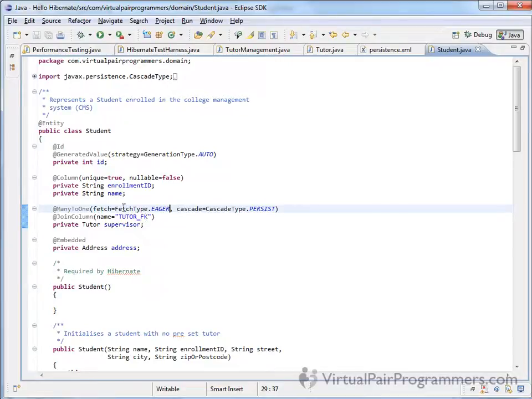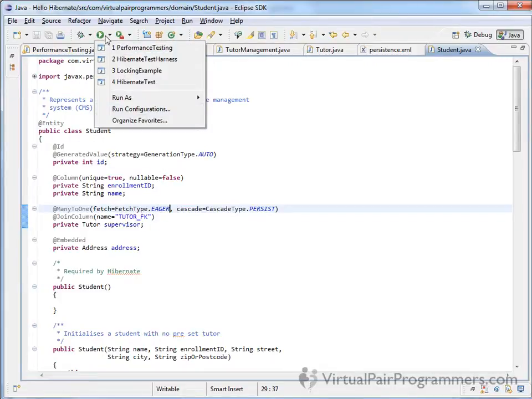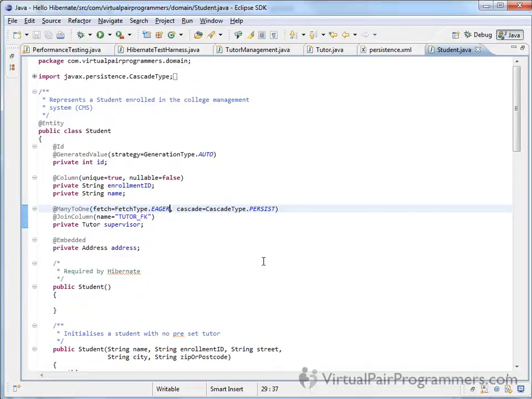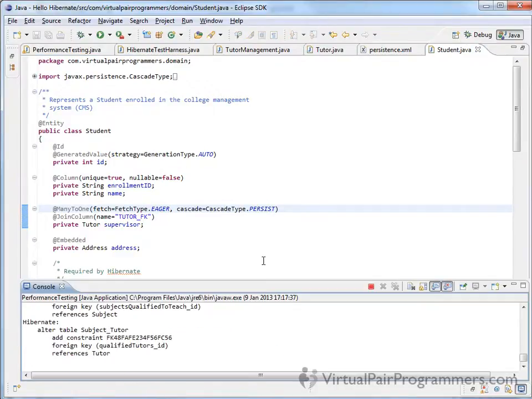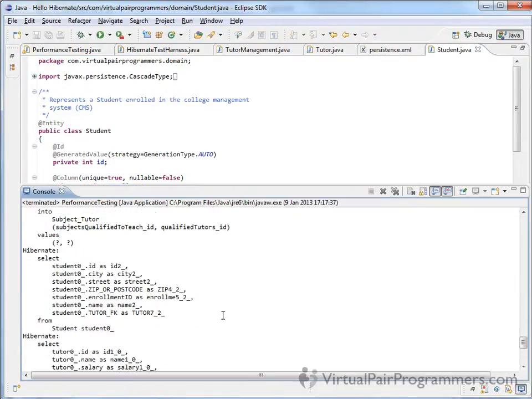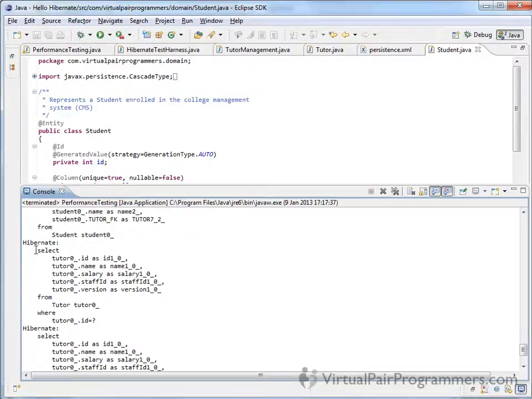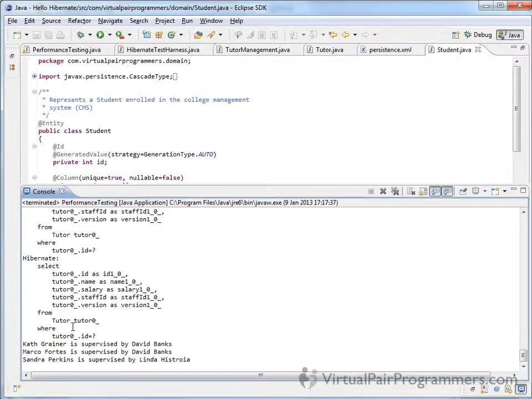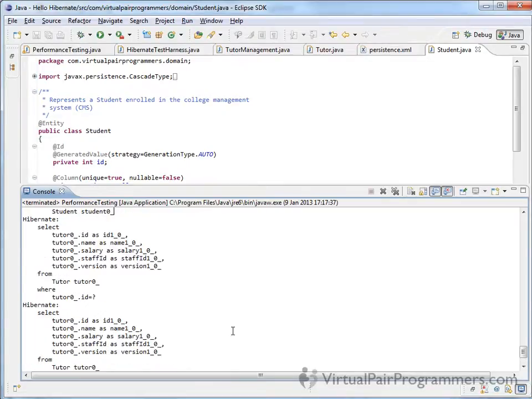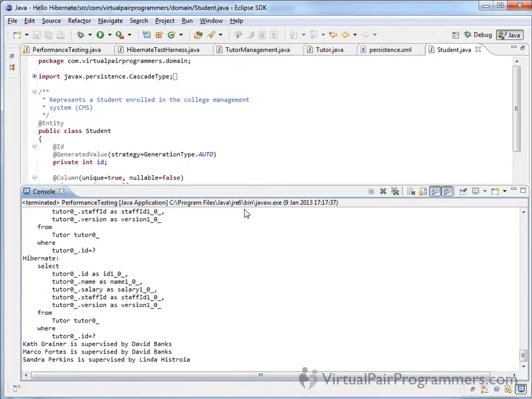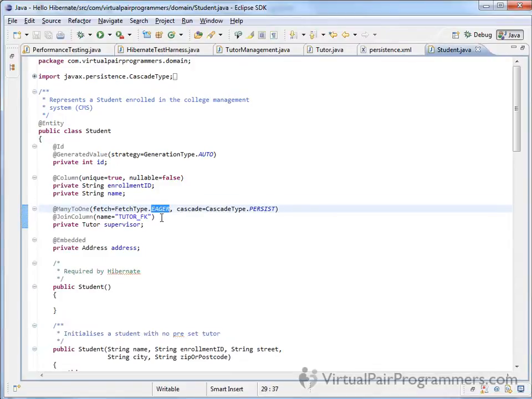First of all, it's not a good idea because, as I mentioned, I think it's best to have lazy as the default, but it doesn't work because the way Hibernate interprets that is that as soon as it's loaded the student's data, it should then immediately go and eagerly issue a separate select for each of the tutors, which is just the n+1 selects problem again. Far better to leave it switched to lazy.